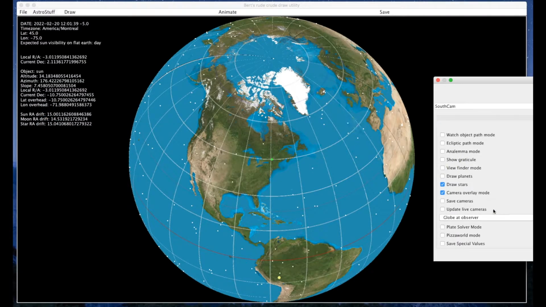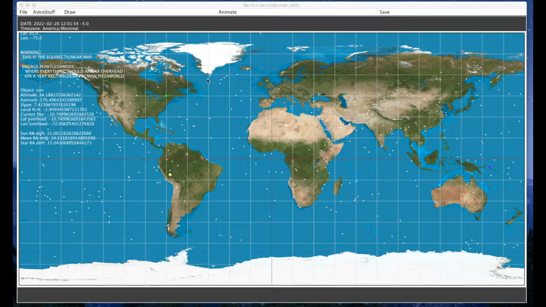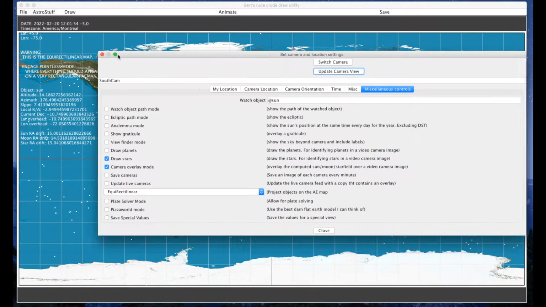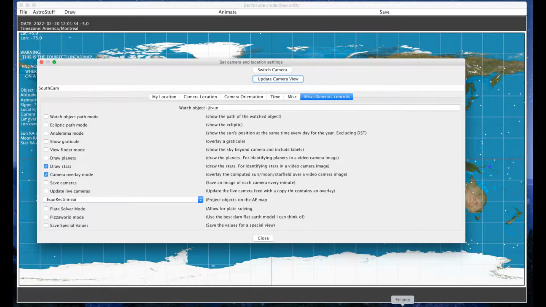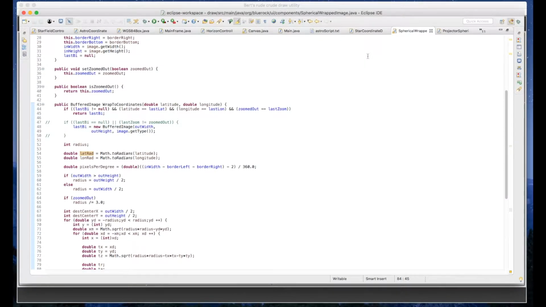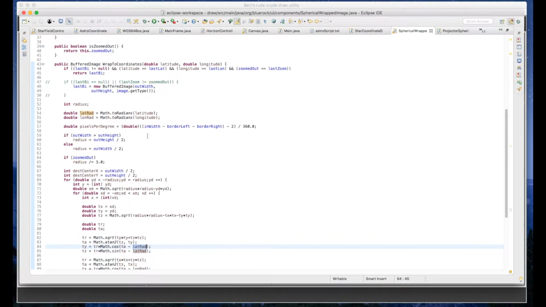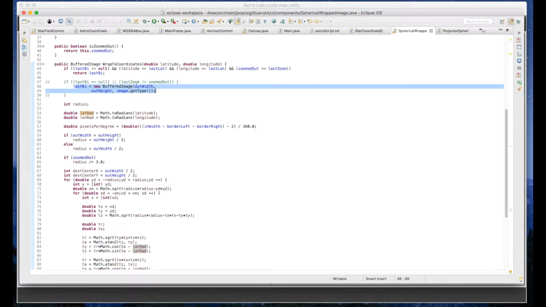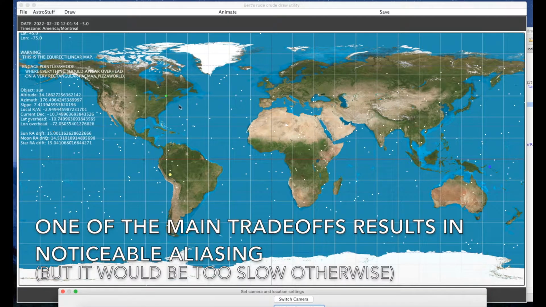So what I did here was I took the equirectilinear projection map and I applied a little bit of mathematics to it. The first thing that I had to do was generate a background based on whatever latitude, longitude coordinate was required. The way I did that was I generate an image of a particular output dimension that I want. Just to speed up the transformation process, I made the output image the size of the window. So the trick becomes, how do I transform this into something that appears spherical?